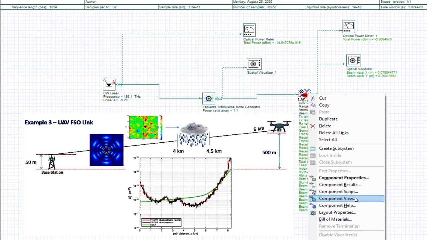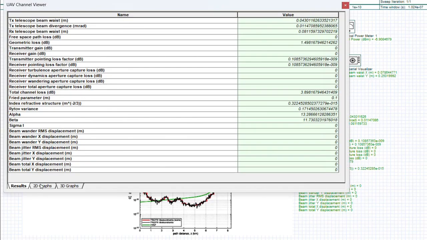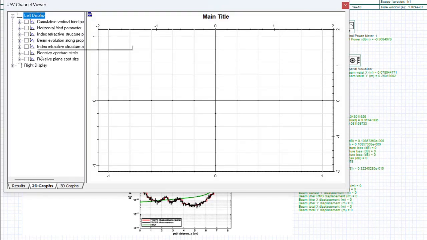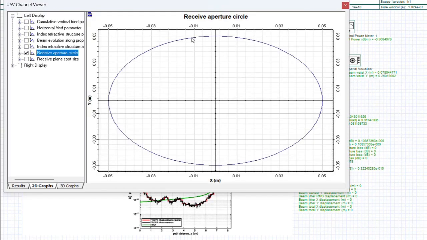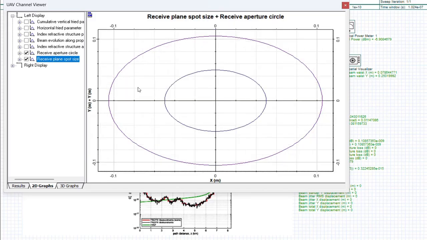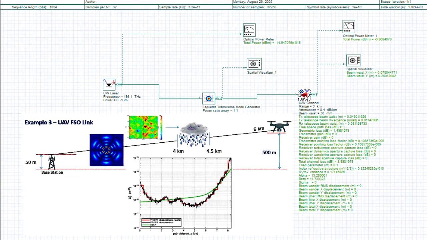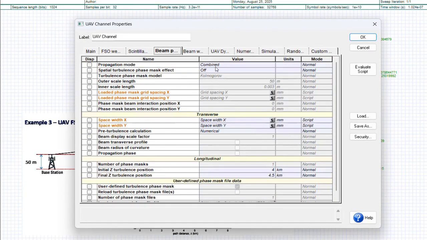Inside the component, just to note, if you're looking at the expectations of where the beam is going to be, for example, the beam is now much wider. This is calculated because it's a multimode signal, and this is calculated as a rough estimate for both X and Y polarizations for all the modes involved.